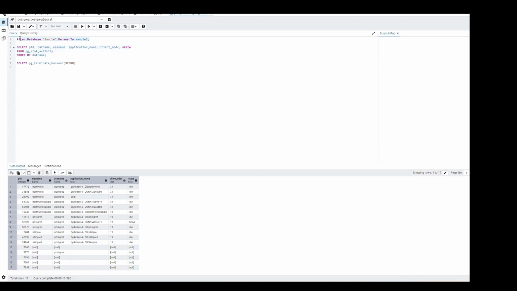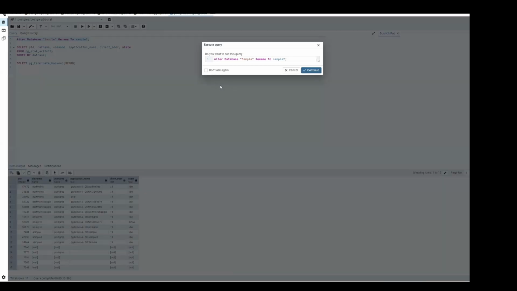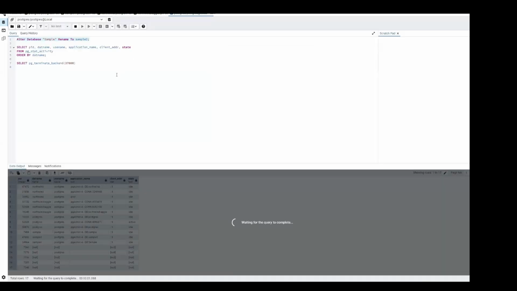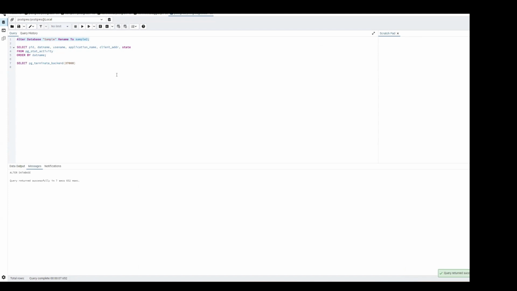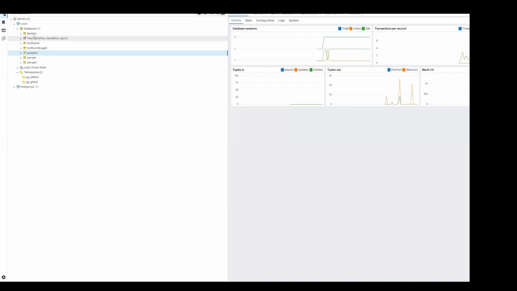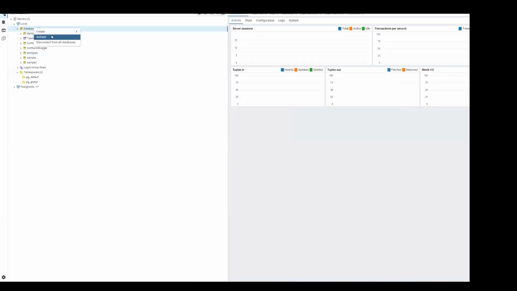Let's try now running this command. Okay, so I have renamed it. There should be one called sample2.